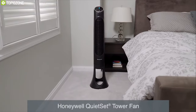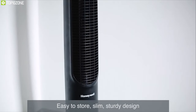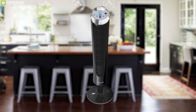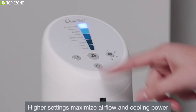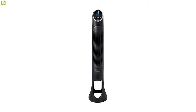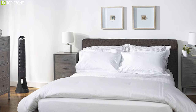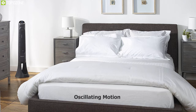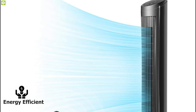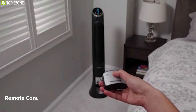Experience a new kind of cool with Honeywell tower fans, designed to solve your cooling needs. The Honeywell Quiet Set HYF290B proves that combining strength and silence is possible, providing powerful airflow to cool down a room quickly. It offers eight fan settings to set your desired airflow, and its modern design features oscillating motion for effective room cooling that you can set up in any corner of your home. This powerful fan is also energy efficient, so you don't have to worry about electricity bills.